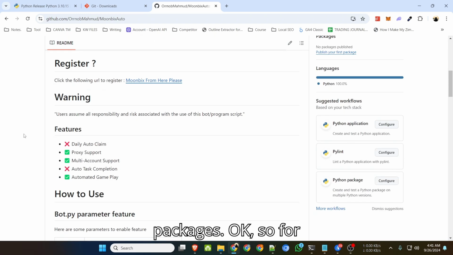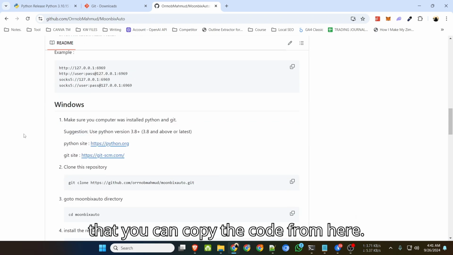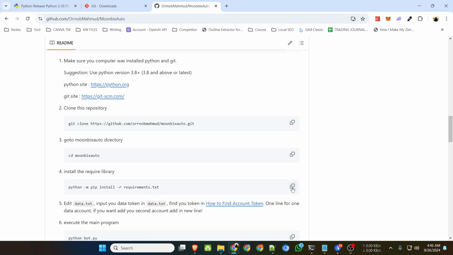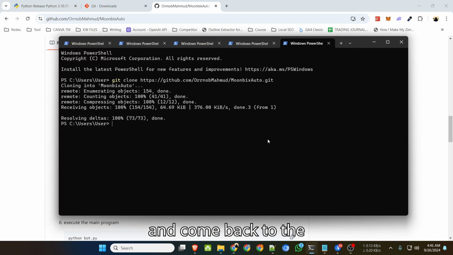For that you can copy the code from here, python -m pip. Just copy the code from here and come back to the command line. Navigate to the bot first using the cd command, cd MoonBix Auto.